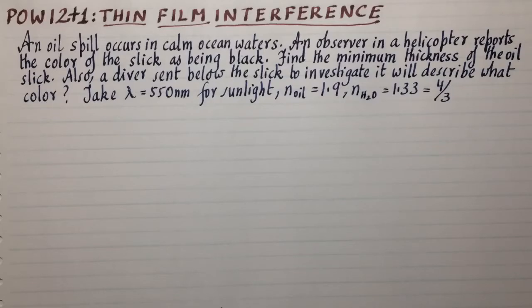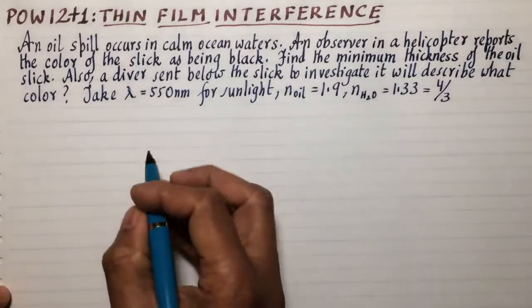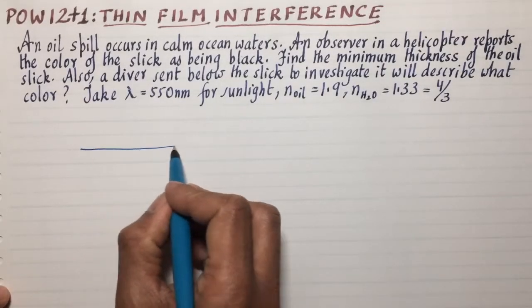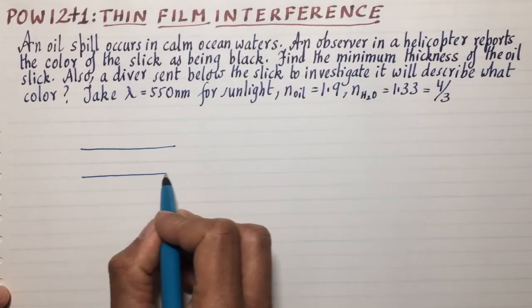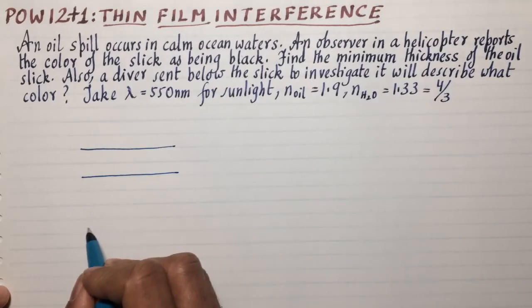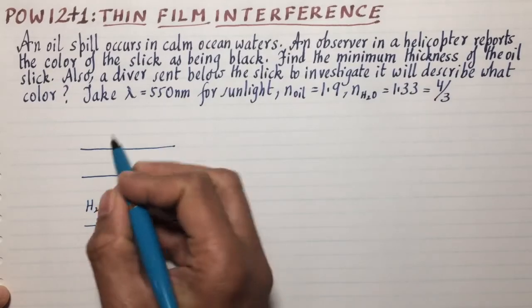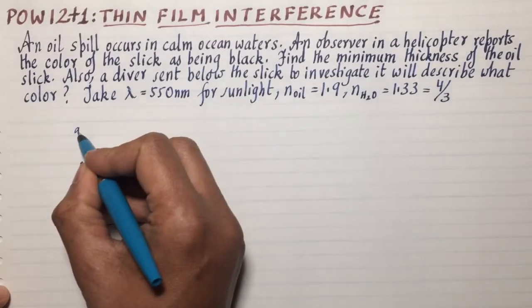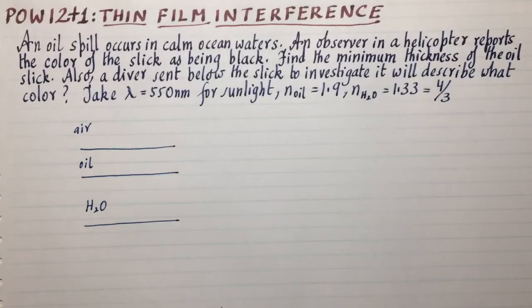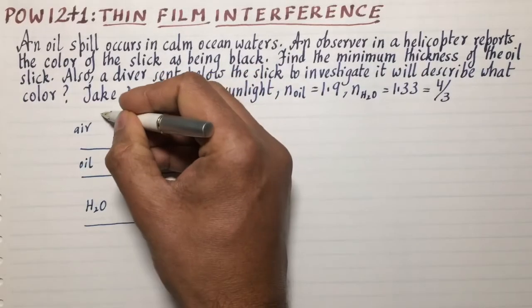Now, in solving a problem like this, it's very useful to draw a diagram to see what's happening. So let's draw a composite diagram consisting of the oil slick and then the water layer underneath it. And we're also going to consider normal incidence or near normal incidence. However, for clarity, we're going to draw it a little bit offset so we can actually see what's going on with the rays. So you have a ray that's coming in.